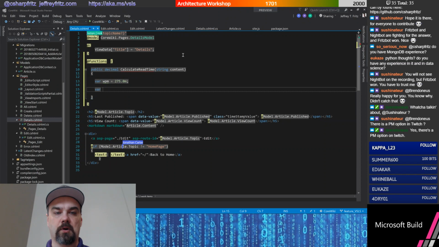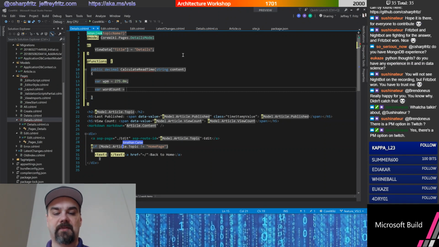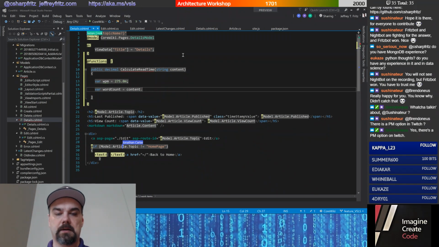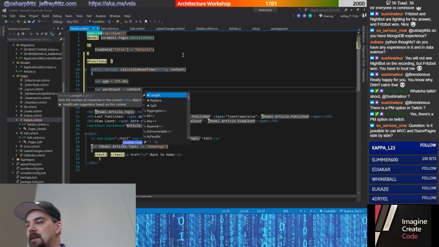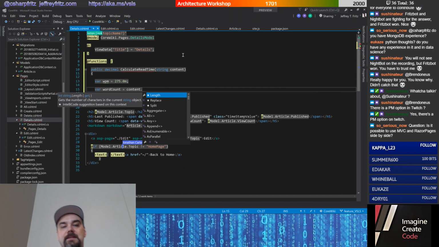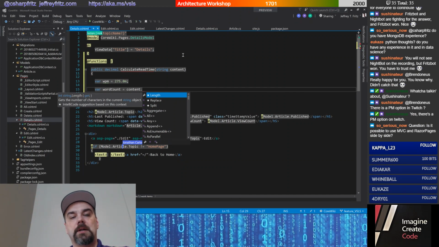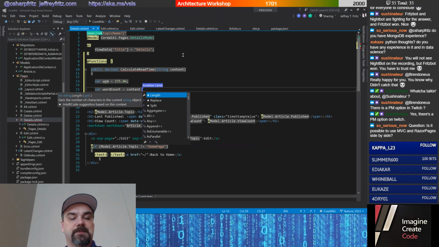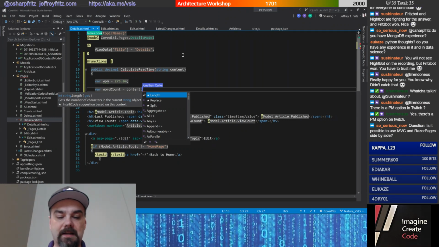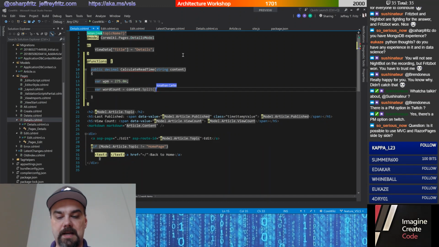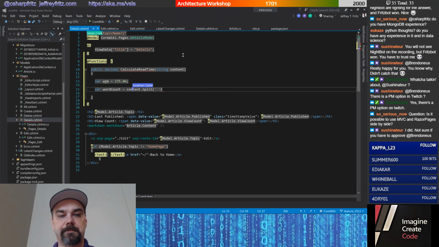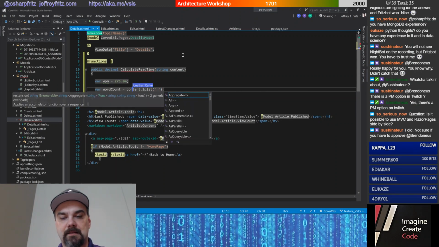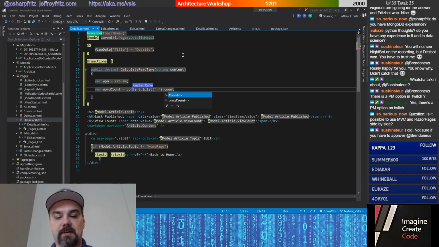So if we say word count, and we define that as content.split. Hang on, check that out. Content is a string, and I did a dot there. IntelliCode is telling me that the most common things that people dot into for strings are length, replace, and split. So if I tell it split, and I want to split on spaces, the number of words is going to be the count of that. If I dot into that, I can now go after and get the count.